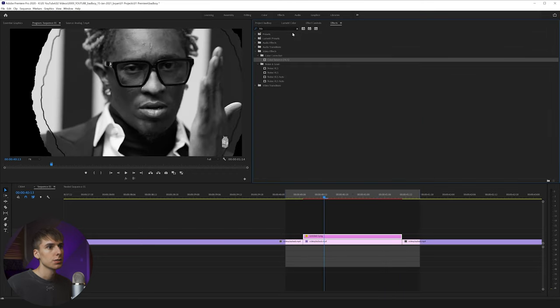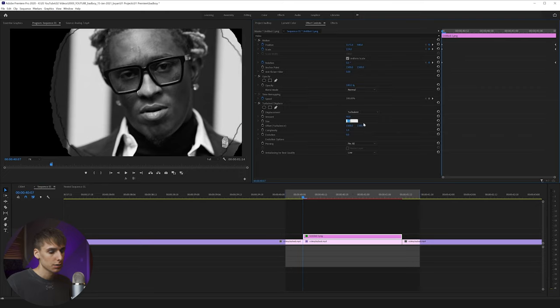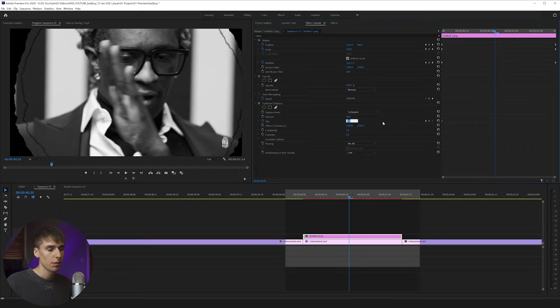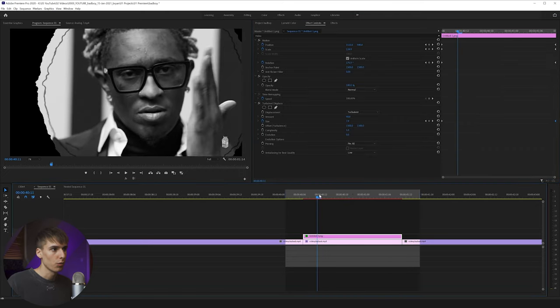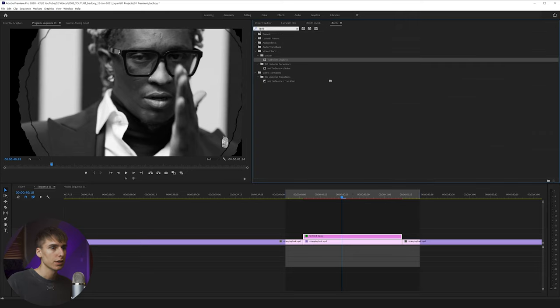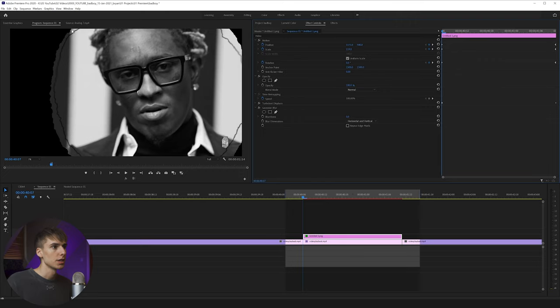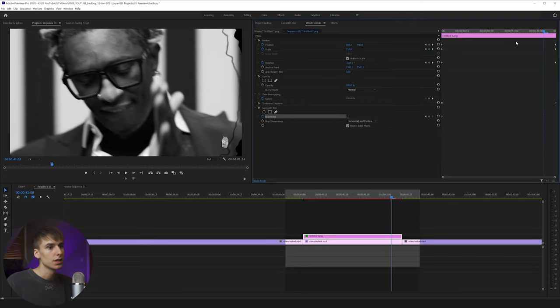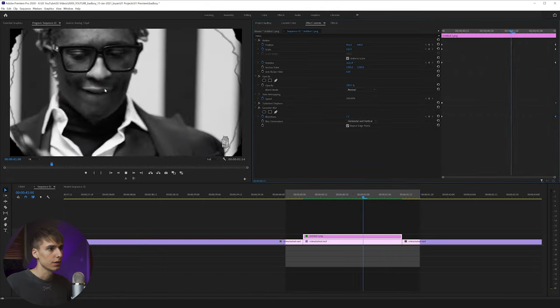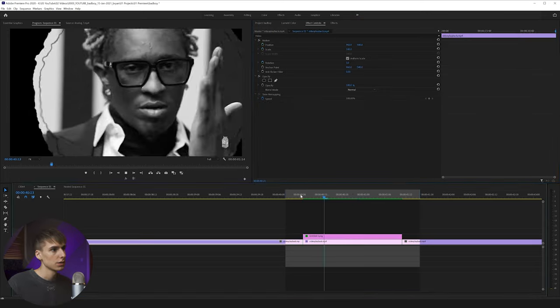I'm going to keyframe the scale and position as well and kind of just zoom out a little bit and have it follow him. I think that looks pretty cool — it's a similar effect, obviously not exact. Some things you can do to really sell the effect: maybe add some turbulence displacement, drag that onto the overlay layer, make the size a lot smaller down to like five, and then keyframe the size from five to about 25 so it moves a little bit and has a warpy look. To sell the effect also, maybe add some Gaussian blur — as it scales in and gets closer to the camera, have the blur start at like three and then increase to something like ten. That way it seems like an actual object getting closer to your eye. I think I want to turn down the rotation speed a little bit too — it's spinning a little too fast.